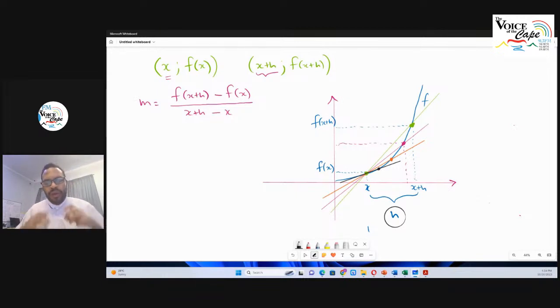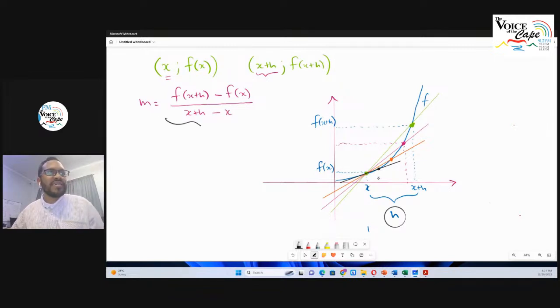Okay? Now, why am I doing that? I don't know if you can see where I'm going with this just yet, but to get a gradient, we must have 2 points. Calculus is saying, let's find the gradient at a single point. And now we're saying, eventually when you take 2 points and you bring them infinitesimally close, it's almost like sitting 1 point on top of the other point. Essentially, that's really what we're trying to do. Now, to truly have both points on top of each other, we won't really get a gradient. And that's where the idea of a limit comes in.